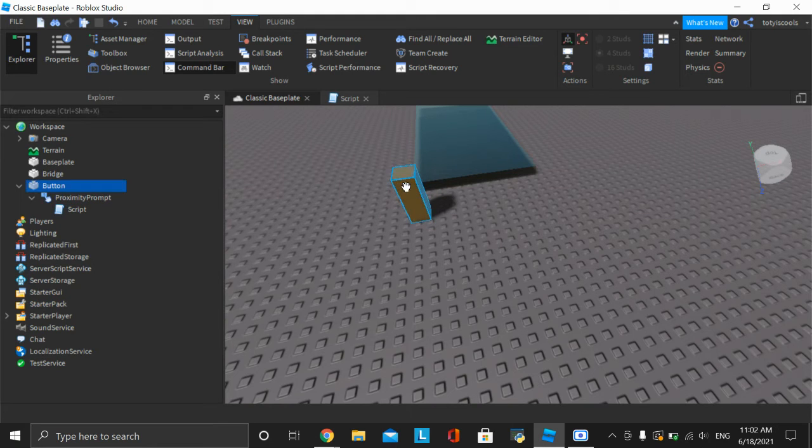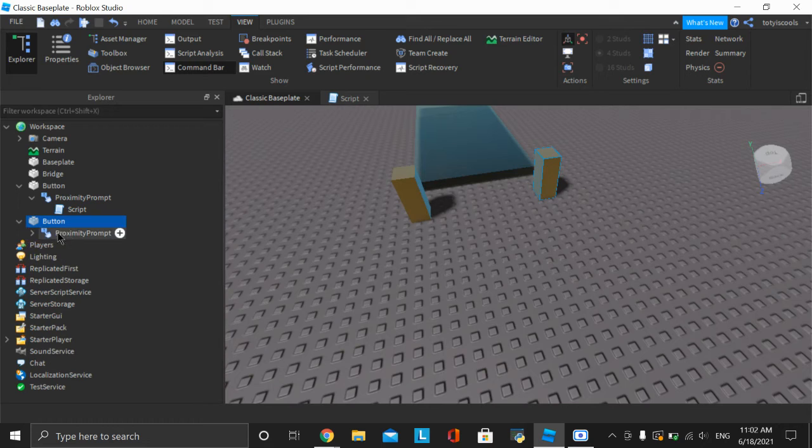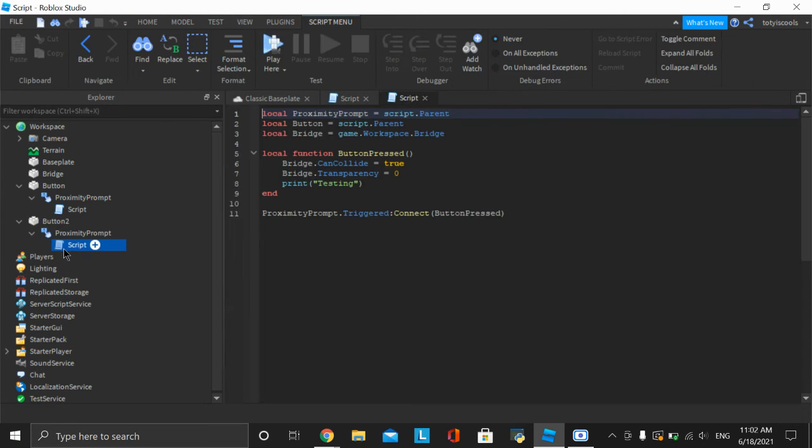Now all we do is copy this, but this time go back to the script inside the second button, and let's rename this button to Button2, because now it's going to get confused if we have the same button name. So rename it to Button2, go back to the script, and I'm going to do local button2 equals script.Parent.